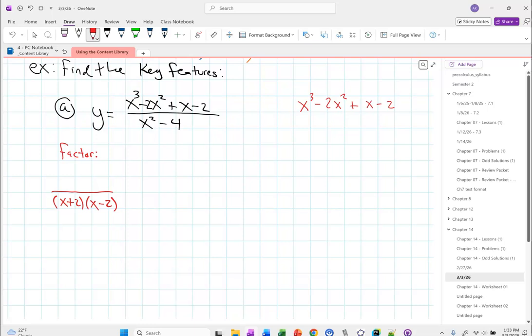When I do my factor by grouping, typically I'm going to want to group it this way. Always has to have what symbol in between the two groups? Plus. If there's a subtraction symbol, you just make it plus a negative and you take the negative into the group, right? What's the greatest common factor in the first group? X squared. The greatest common factor in the second group? 1. Notice now that each of these are 2 terms. There's a common factor between the 2 terms. That common factor is? X minus 2. And my leftovers are?